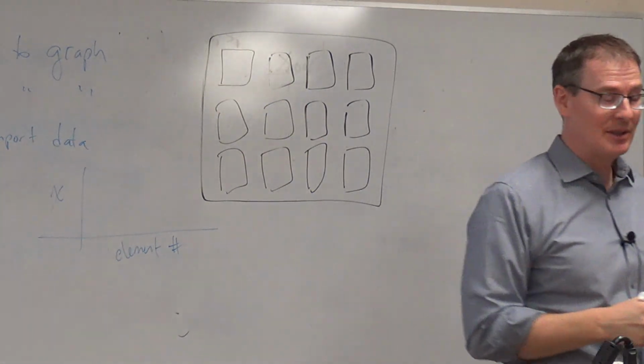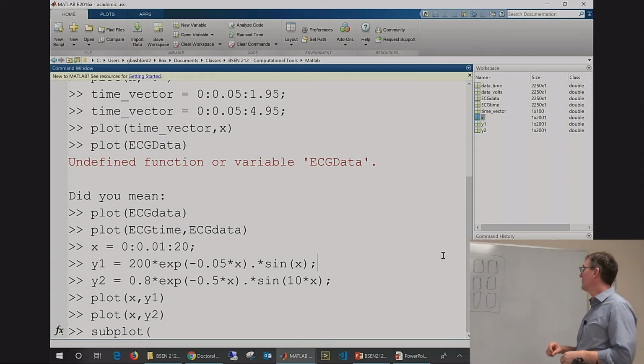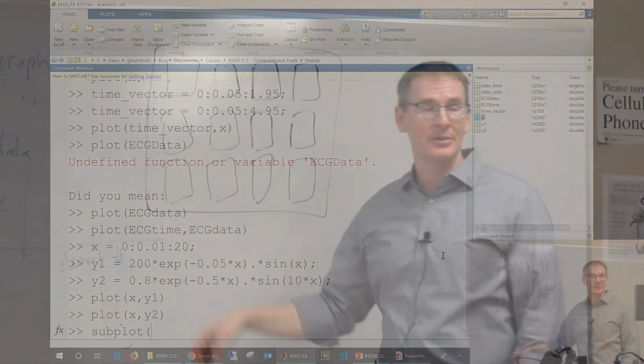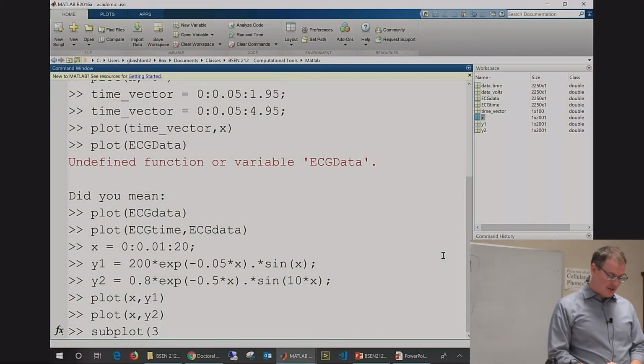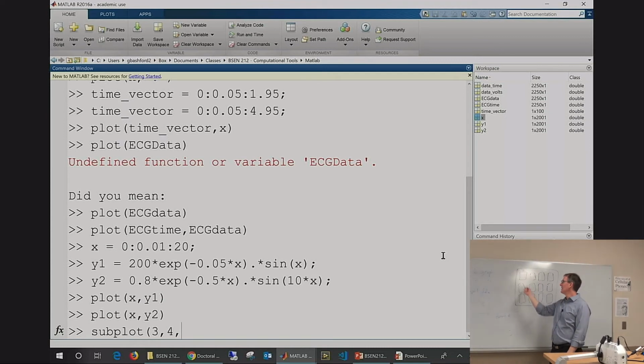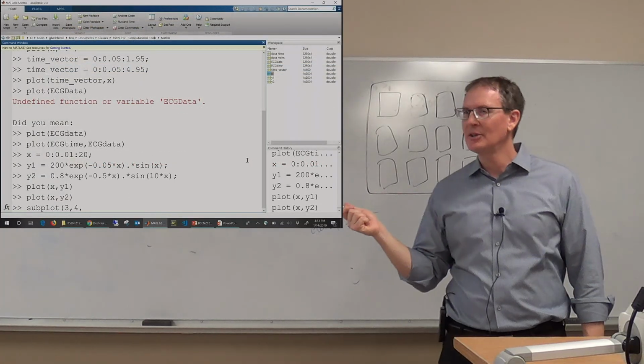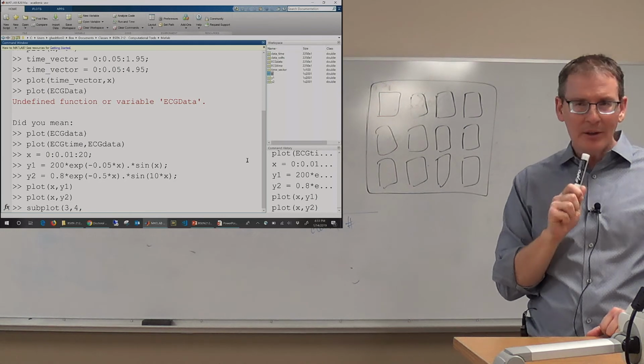So here's where MATLAB is consistent with itself. Let us say that you want to start with making one of these 3x4 windows. You say subplot(3,4, and then here's where MATLAB just forgot. Whatever engineer was doing this day, he should be fired because he makes me waste time. I'm going to start timing it, because I'm wasting time right now explaining to you. The first 2 numbers say this is the basic size I want you to put within this figure, 3x4. So then the last number you think would tell you which of those 12 little windows I want.